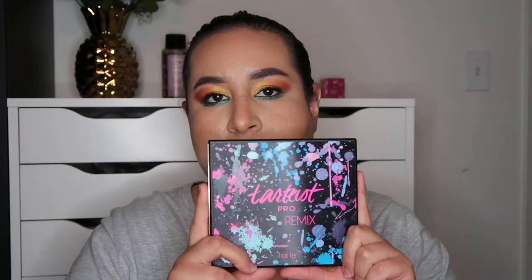So today I created this full look using a lot of new products. The main star of the show for the eyes was the new Tartiest Pro Remix eyeshadow palette. This is not the newest one from the brand, but I think this was like the holiday collection. I bought it for like 50% off at Ulta, and I think it was such a good deal because of the way that the eyeshadows perform.